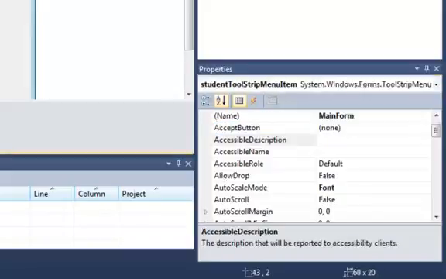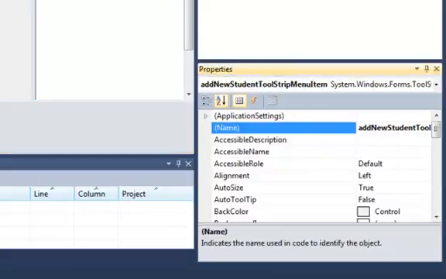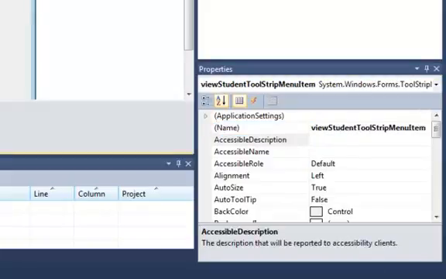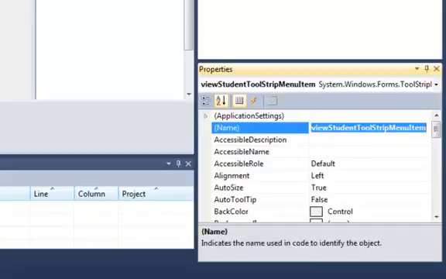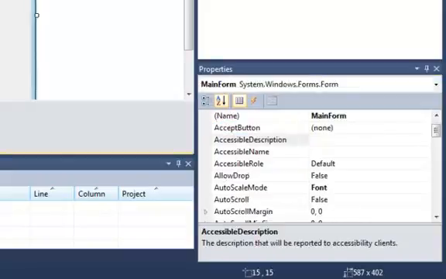Similarly, for the student, let's select the add new student and change the name to mnuAddNewStudent. Similarly, for the view, change the name to mnuViewStudent. Okay, now let's save this form.